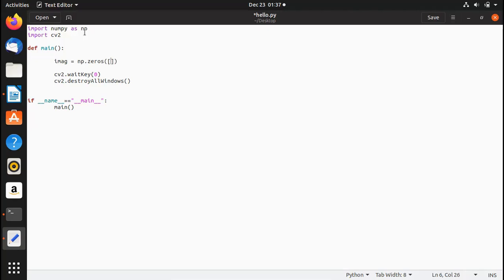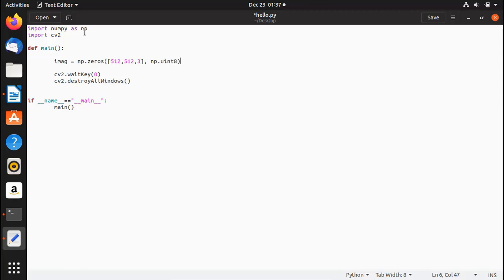So all I have to do is give some values here. I would write 512, then a comma, then again 512 comma, and then 3, I put a comma here, and then I write np.uint8.